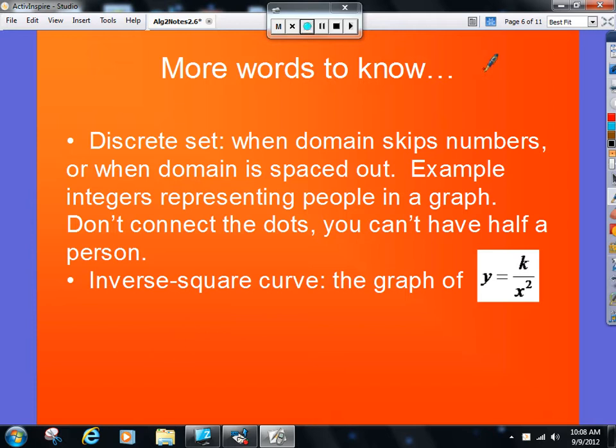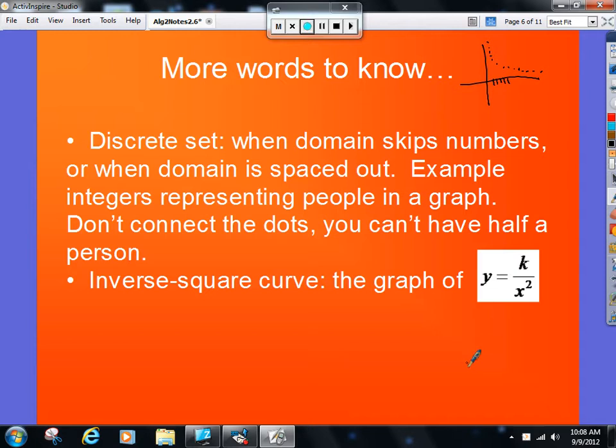So when you graph this, the relationship ended up looking like this because there's not going to be half people, and that's like if all these were really spaced 1, 2, 3, 4. So they're each at the ones. You don't connect the dots if you have a discrete set. Now I kind of just lied to you. I connect the dots all the time when I am doing discrete sets.